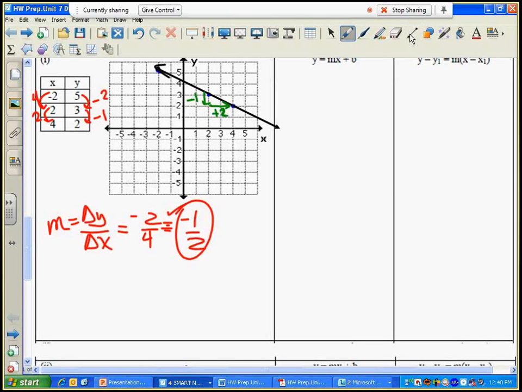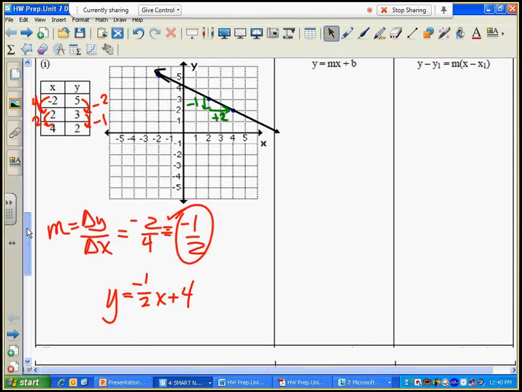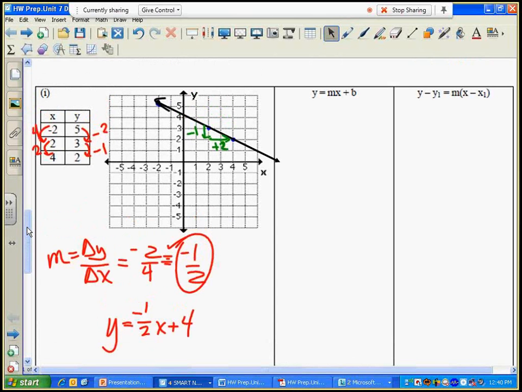You can also see that I would have just drawn that line a little bit better, that it should have actually crossed where y-axis is at 4. So we can just immediately write down that our slope-intercept should be y equals -1/2 x plus 4. Now, what I want you guys to do is just to take a moment over here in this next column. Use your slope, which is -1/2, and take one of your order pairs. Doesn't matter which one. Let's say 4, 2. Plug those values in the right spot and find your value for b. Give it a shot.